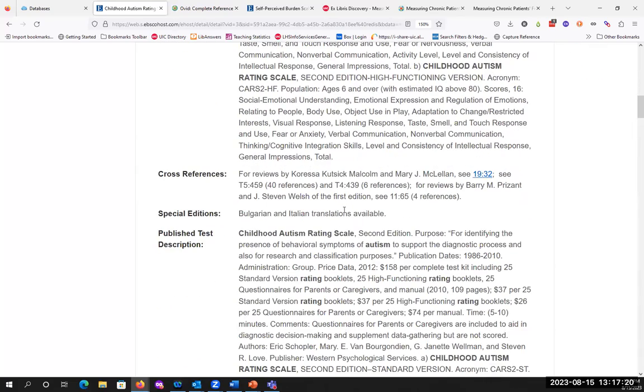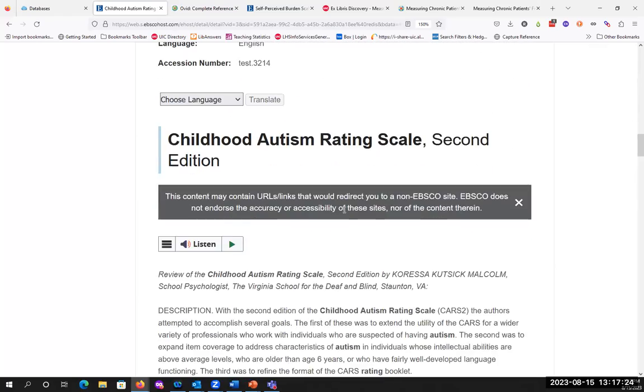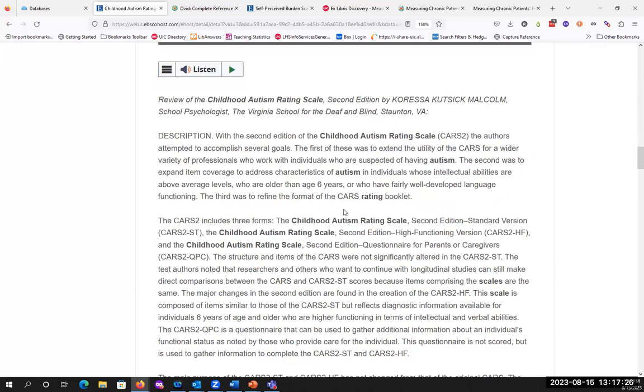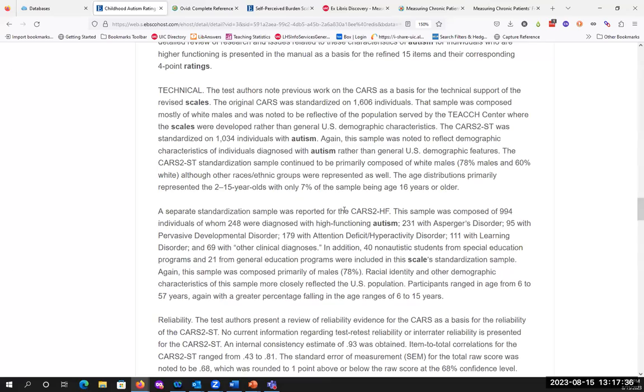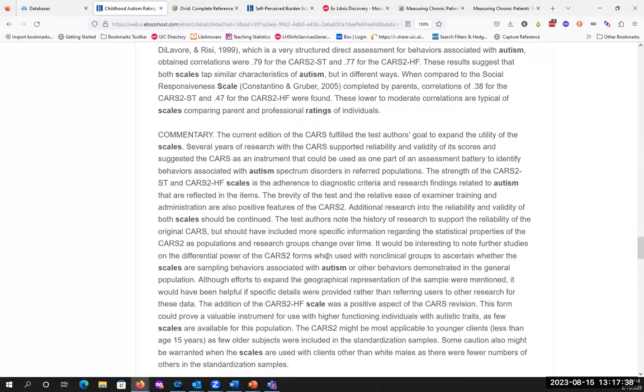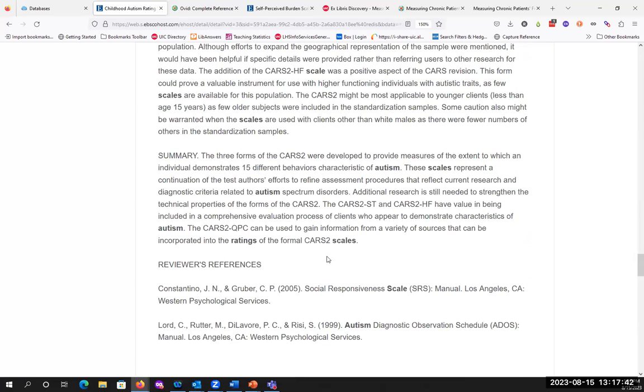It also gives you some additional information here. Lots more. And then they usually give you two reviews, I think, by some sort of mental health specialist or clinician. They'll give you some idea, with validity and commentary on the test. So this is another place that you can take a look and see if you can get more information on a particular test.